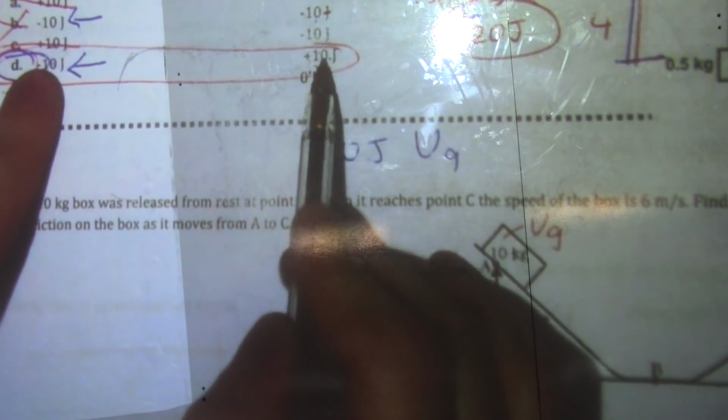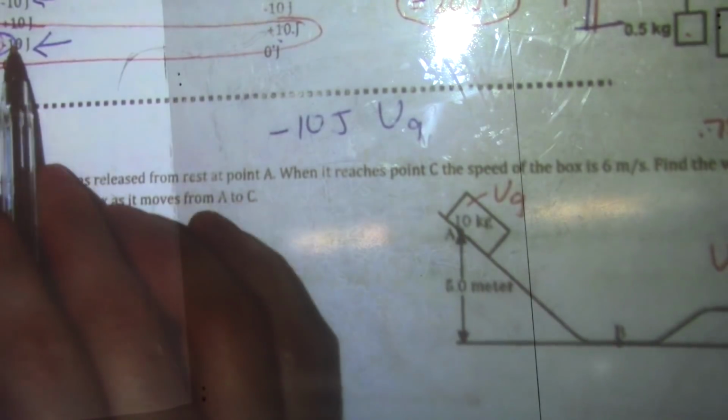The other way to think about this being positive is we know that energy is conserved here because we're talking about frictionless, so no work is being done, energy is conserved, so any potential that I lose has to go into kinetic energy. And it has to be the same amount. If I lose 10, that means I gain 10 here.